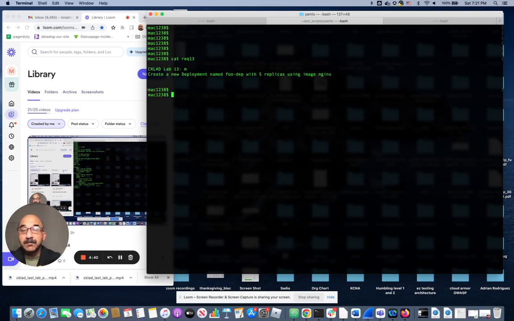We're supposed to create a deployment with some name and some amount of replicas with some image. Pretty easy. Now, what is a deployment? First of all, there's pod, there's replica sets, there's deployments. Replica sets are just a bunch of pods, the same exact thing, right? Deployment on top of that has added features like you can roll out a new version, roll back, have version history, and all kinds of other things you can do with the deployment that you cannot do with replica sets.